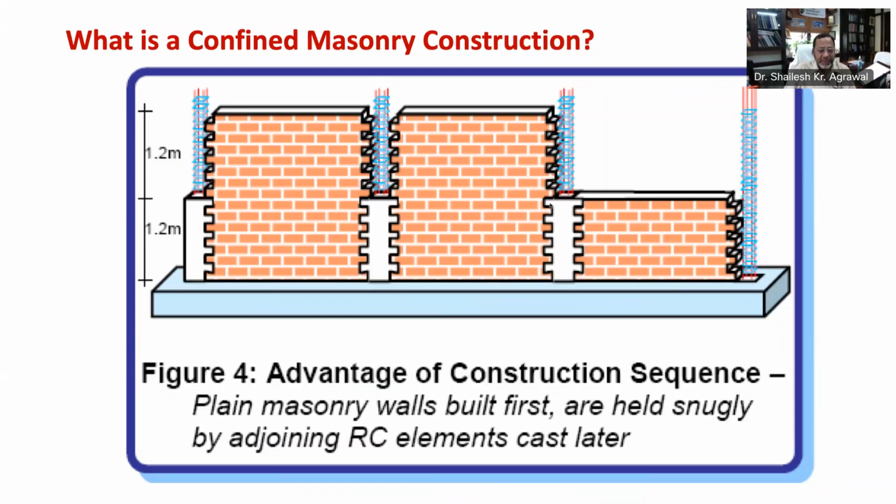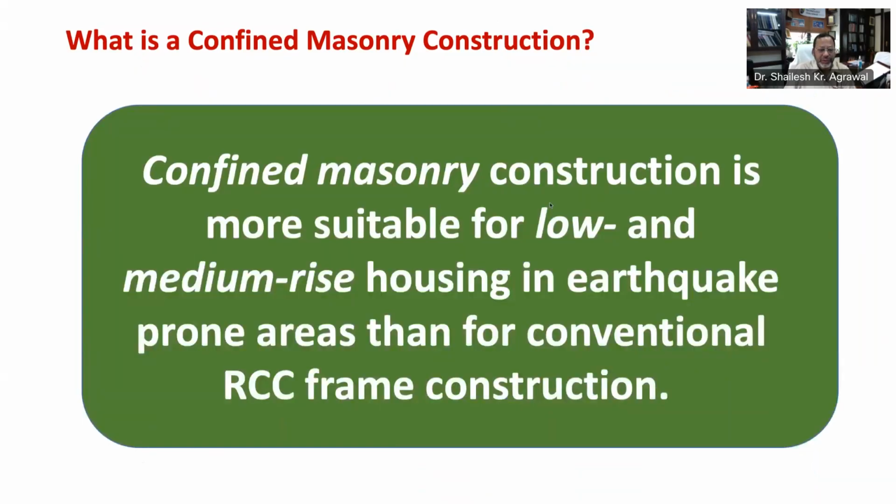Design codes for confined masonry construction have been in place for more than 50 years in several countries, especially in South American countries like Chile, Argentina, and Mexico. But confined masonry construction has not been practiced in many countries, including India. But now, codal provisions for confined masonry construction are being developed to promote this construction technology.